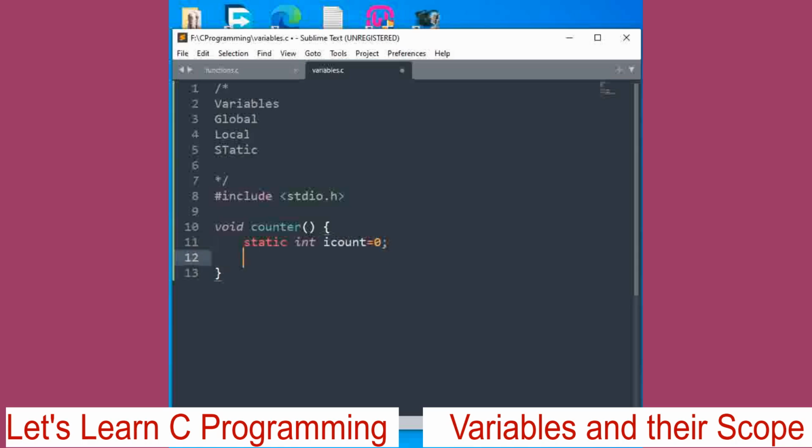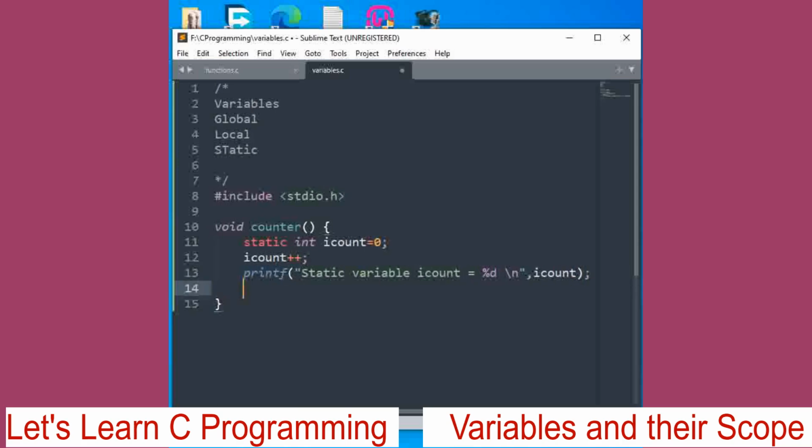Now here we will increment this iCount plus plus, and we will print it here, so that we can check multiple times how it works. printf, static variable iCount is equal to %d, \n for next line, comma here, and the variable name iCount.